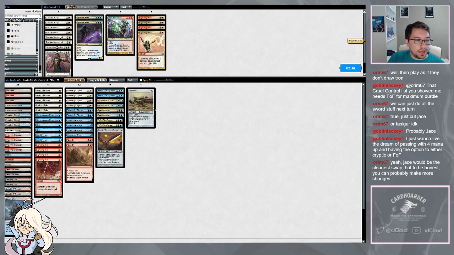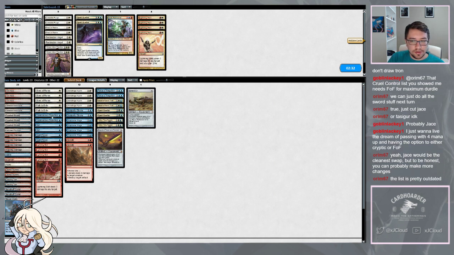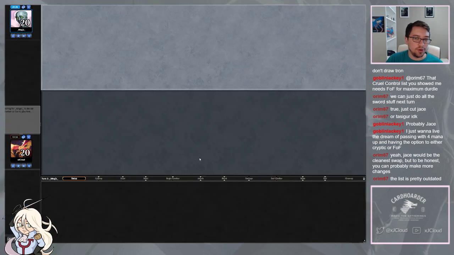Let's just... Our opening hand is going to be double Ceremonious Rejection, double Disdainful Stroke, and a Stoneforge Mystic and lands. Probably still lose. Can't be an Ulamog.